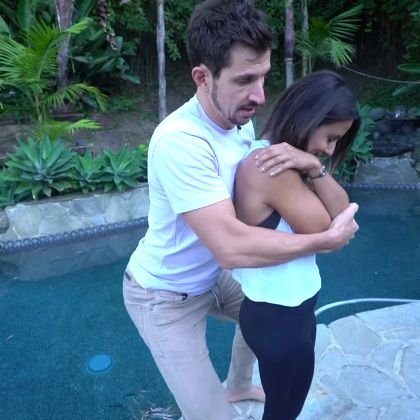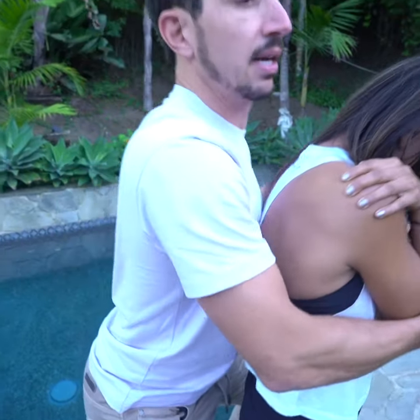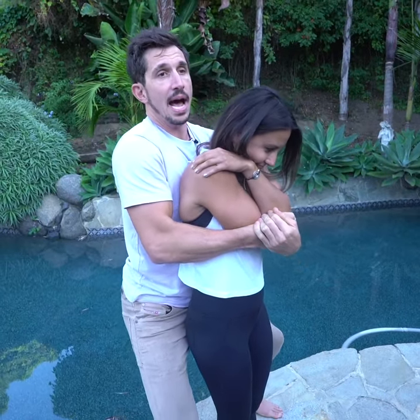Get into a good squat position. Get your other hand back — you're pulling the elbows into the chest. Take a deep breath in, and put your point of contact with your chest, your sternum, right in the middle of their back. Scoot down, take a deep breath all the way in and let it all the way out. Lean up, wait till they relax, and give them a little pop — like this.